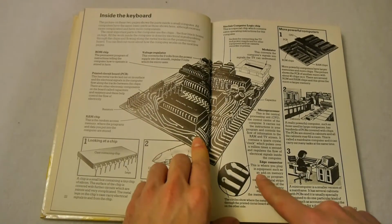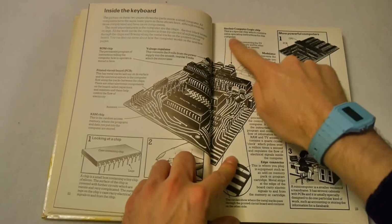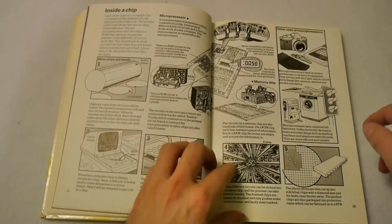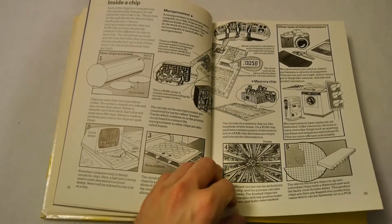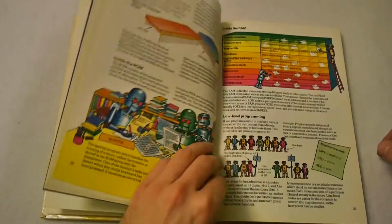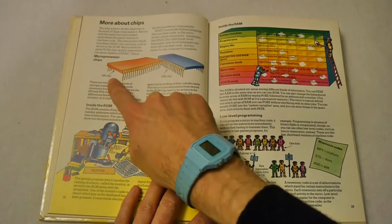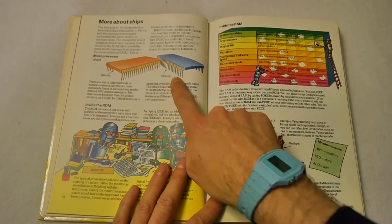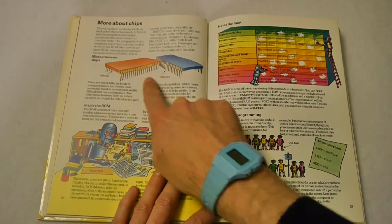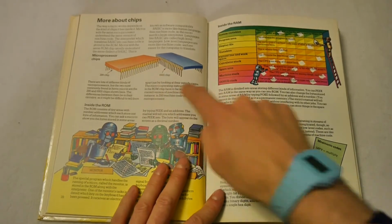Inside the keyboard, this looks like a Sinclair circuit board, motherboard. Yeah, it's got the chips there, looking at the chip. Lovely jubbly. How chips are made. How chips work. I like this page. Here is a Z80 chip, and here is a 6502 chip. Just the same pictures, just different colours. Very helpful. Cheers, lads.